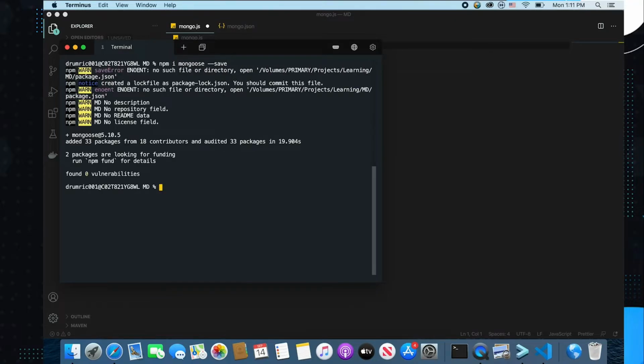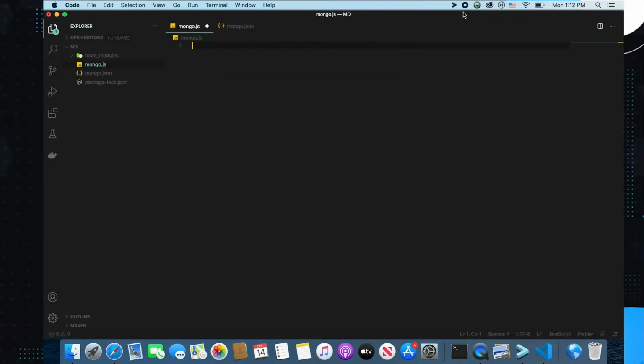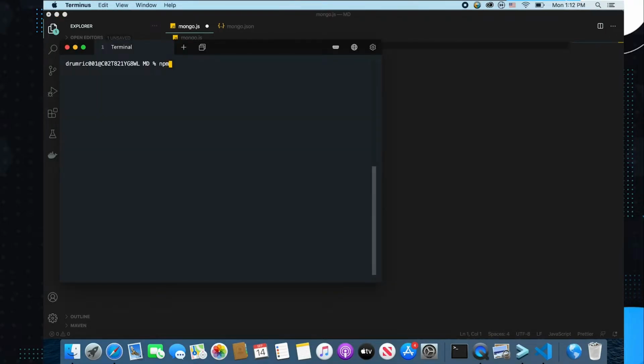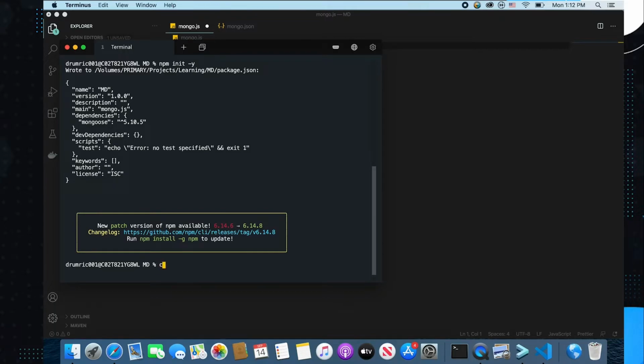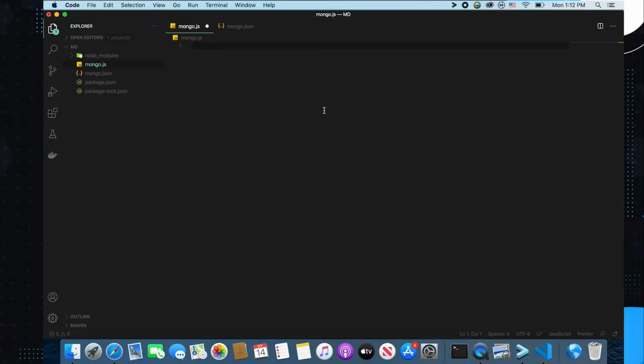And there we go. Now if you head over to your IDE of choice, we're going to clear that because you'll see why in a minute. Now we head over to Visual Studio Code, and as you noticed, I cleared our mongo.js file. So let's get started. We're going to pull up the terminal again. We're going to run npm init because I did clear everything, so I'm just going to do that really fast. There we go. Now we have everything we need.